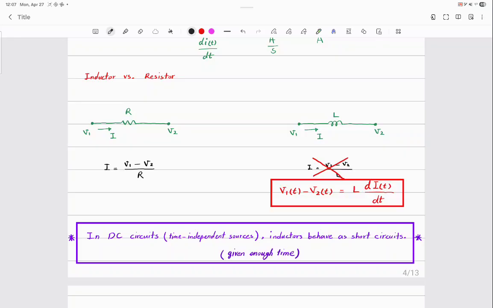Now, a very important behavior note for inductors. In DC circuits, inductors behave as short circuits. Okay? You know that. Now, I'm going to ask a question and then see. I don't want you to get confused about this. When I say DC circuits, I mean everything in that circuit should be constant. Okay? So, for example, nothing should be changing. That's why in the circuits that have switches, there is another requirement in order to be able to replace an inductor with a short circuit. What is the other requirement?